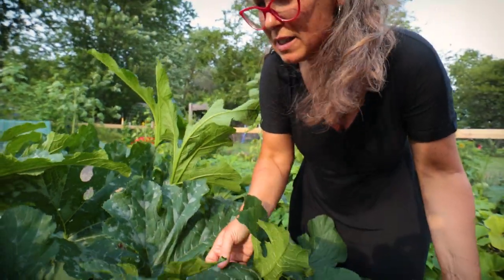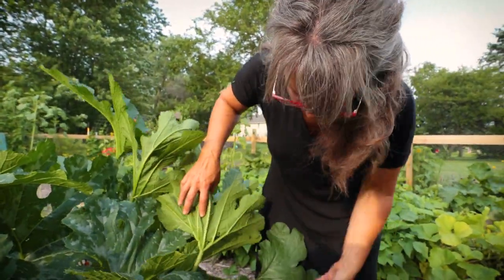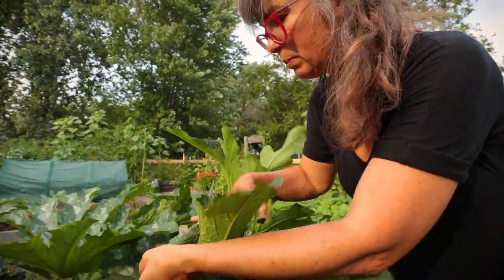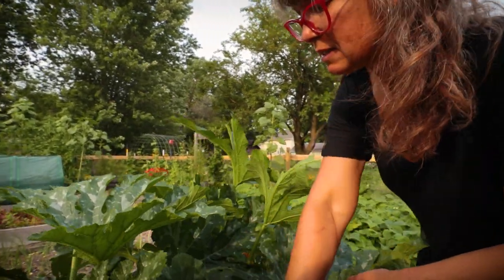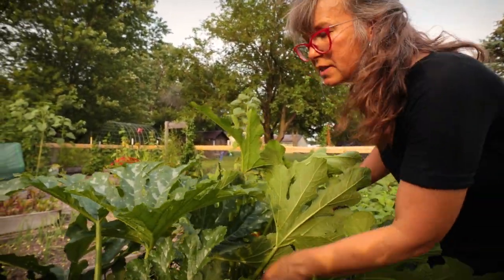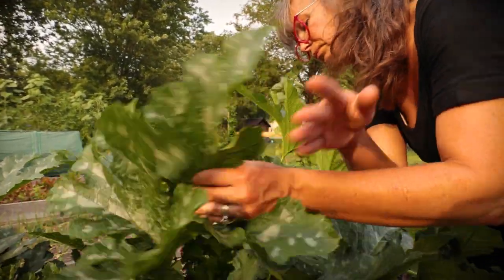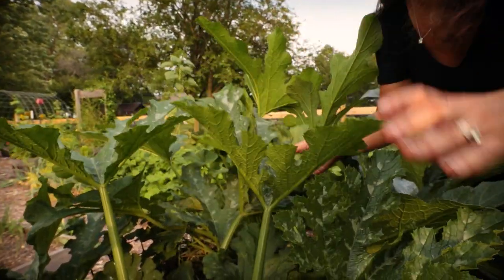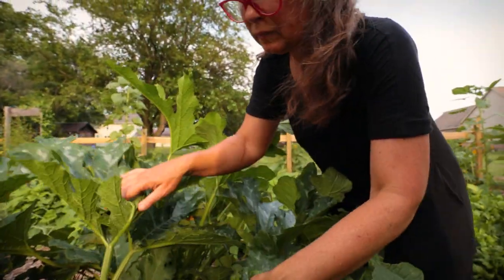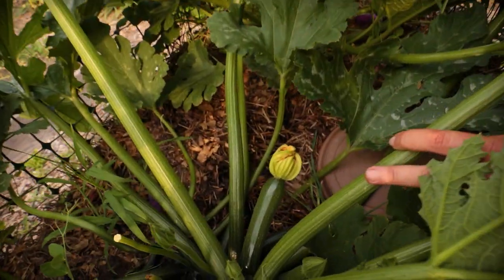And you're going to notice that on several where there's little holes in my leaves. And that's what I've done. I've just gone through and plucked a little piece out if I couldn't just easily roll them off. And you do want to check your stems too, because they can lay down the stems. We got lots of baby zucchini in there. Nice.